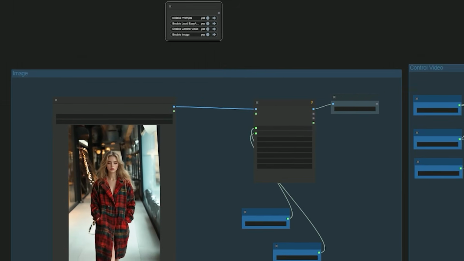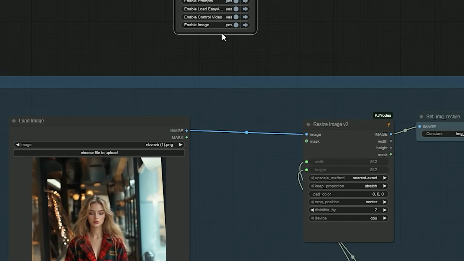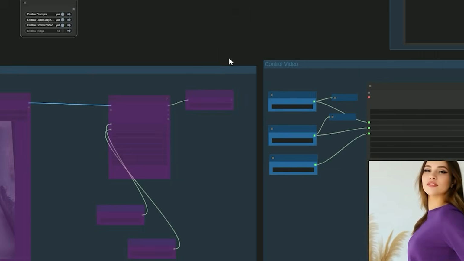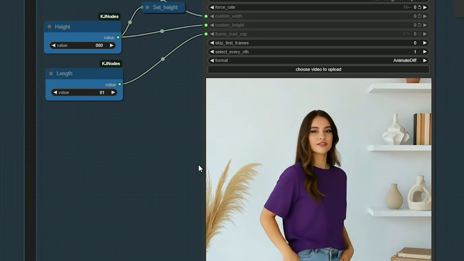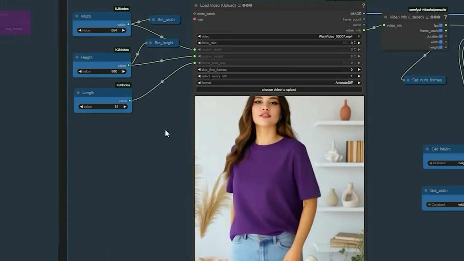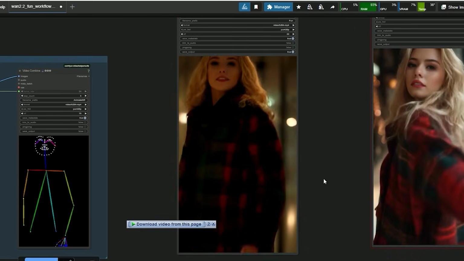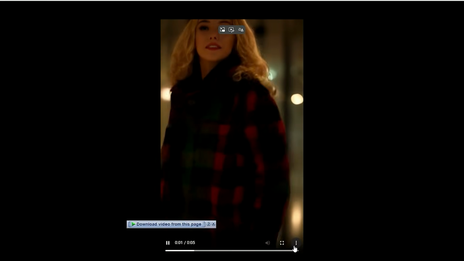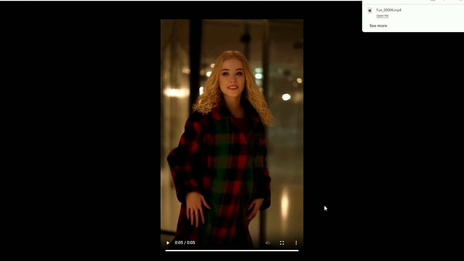You can also recreate your video, video to video, and for this, just disable the reference image. And what this means is you take an existing video and simply tell the model what to change. All I did was upload the same video and gave it the same prompt. And the result? The motion is identical to my uploaded video, but the environment and everything else was created entirely by the AI.